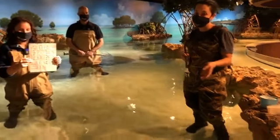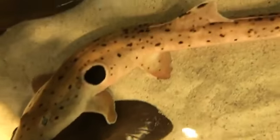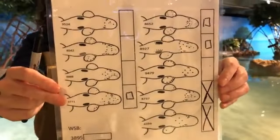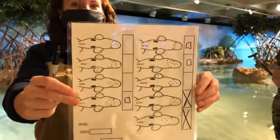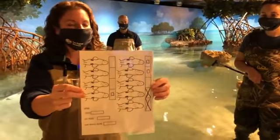And what's cool about our Epaulettes is also that they have really unique spot patterns. So on the sheet that Taylor has, I put all of the spot patterns of all of our Epaulettes in this exhibit and then associated it with their numbers. So we can keep really good track of who's eating and who's getting their vitamins. And I'm going to get a little closer to Marissa so she can get you guys a really nice close view of the sheet that we're going to be using. And I've been told my task is to track the food that the Epaulettes are getting and to make sure that I write down when everyone's had their food. So hopefully Audrey's going to help me with that. Yeah. But this is the tool that we're also going to use to help it out.